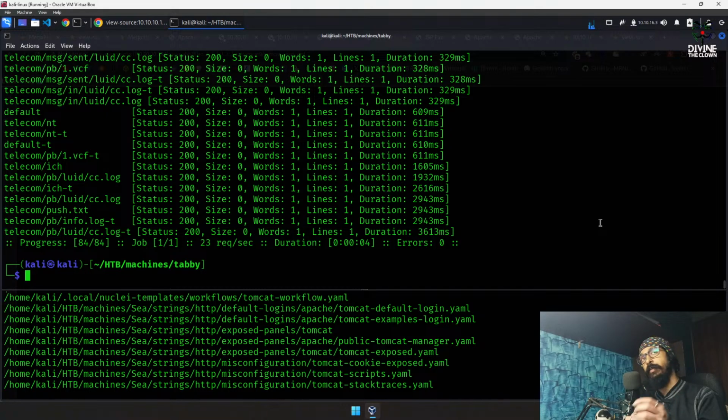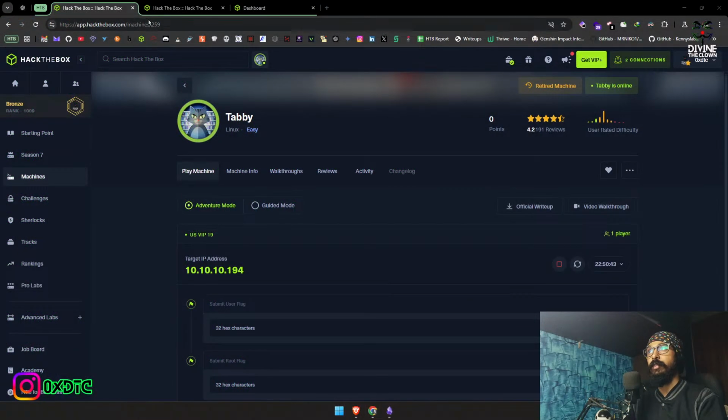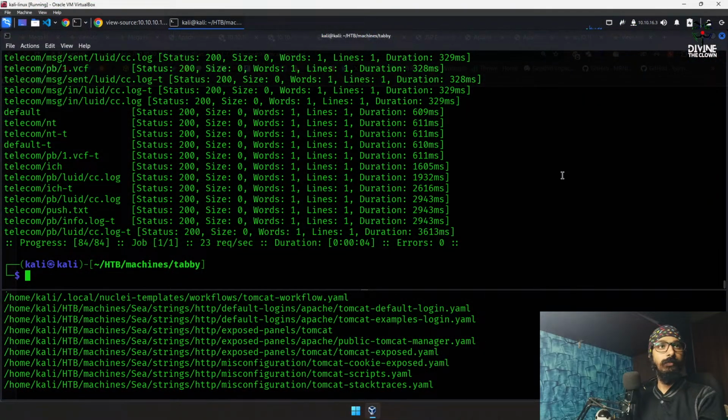That's the best platform from where you can learn your beginning steps. And the other one is the PortSwigger, which is from the Burp Suite owner. These two platforms are best to learn the beginner stuff.